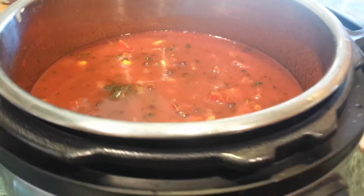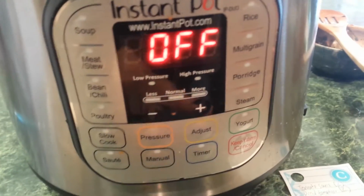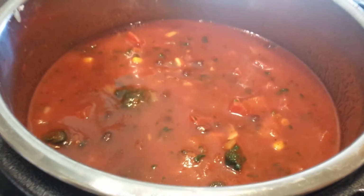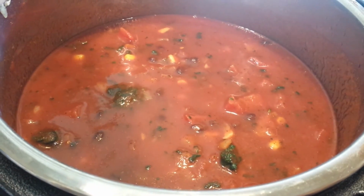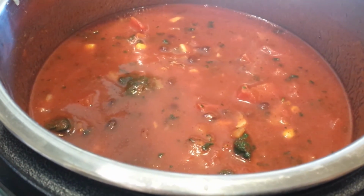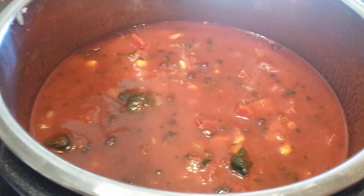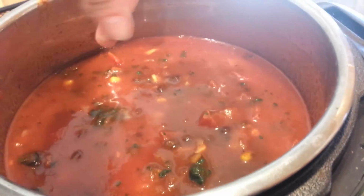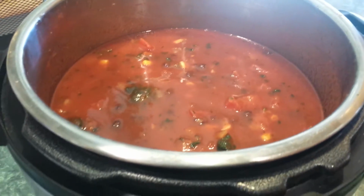Alright, so everything's in there now. I did click the cancel button here to stop the sauteing feature, and then I added everything in and stirred it all up. I also added 2 cans full of water, just like after I dumped out the diced tomatoes, I filled the can up with water twice to give it a little bit more liquid in there. And so now let's cook it.